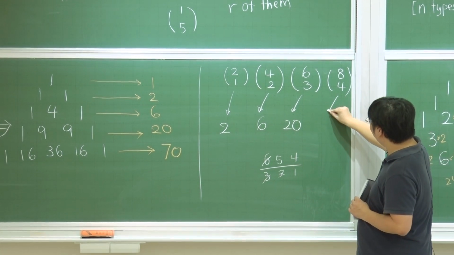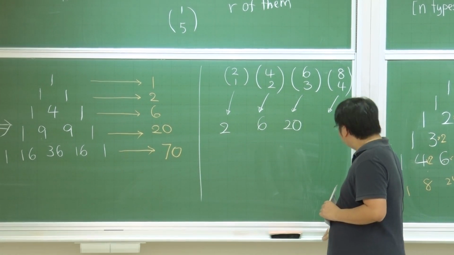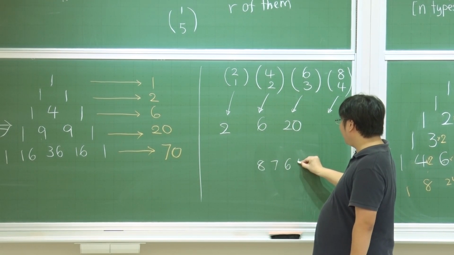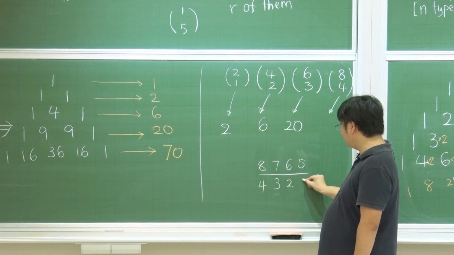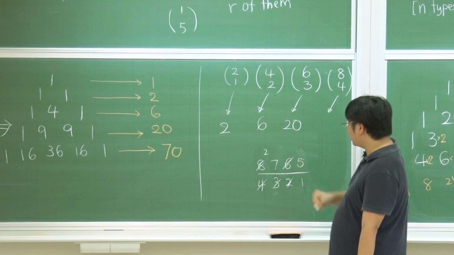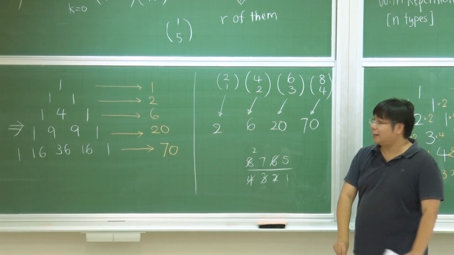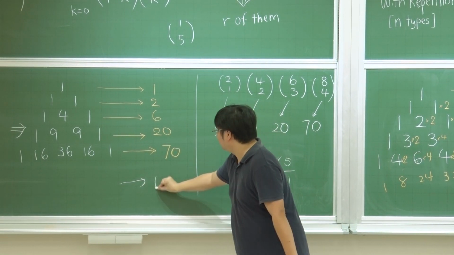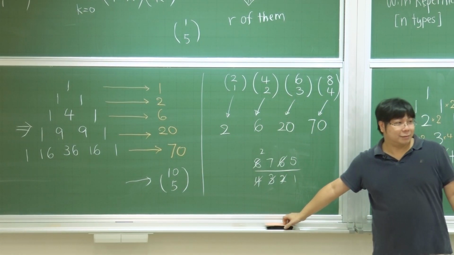And then what is 8 choose 4? 8 choose 4 is 8. You start from 8. You write down 4 numbers. 8, 7, 6, 5. Divided by 4 factorial. You start from 4. You write down 4 numbers. 4, 3, 2, 1. So 3 and 2 cancel with this 6. Is that okay? 4 and 8 cancel. You get a 2. 2 times 5 is 10. 10 times 7 is 70. So this gets 70. Is that okay? So it means that if you add the next term, you should have 10 choose 5. Is that okay?